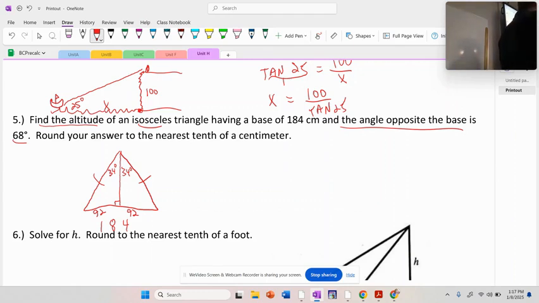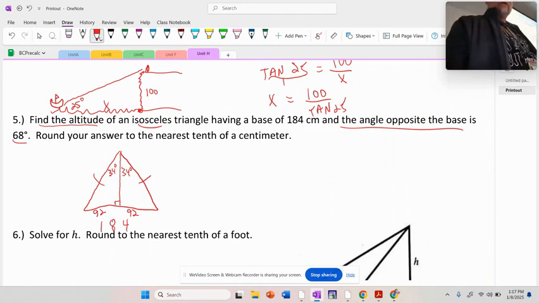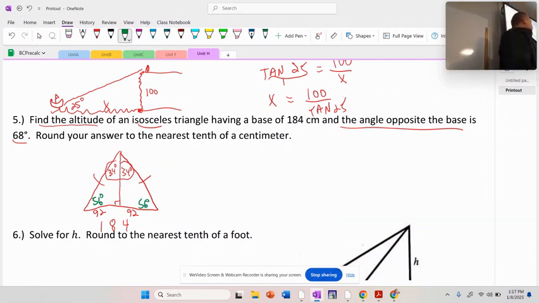Okay, and I think I have everything I need. But you know what else I did? I also found these two angles because this is all 68. And what do you know about these two angles? They are the same. So I do 180 minus 68 and then divide by 2. And I think someone found these to be 56. Does that sound right? Does that all add up to 180? So these are all things we can mark up on this, and now we have choices of what we can use.